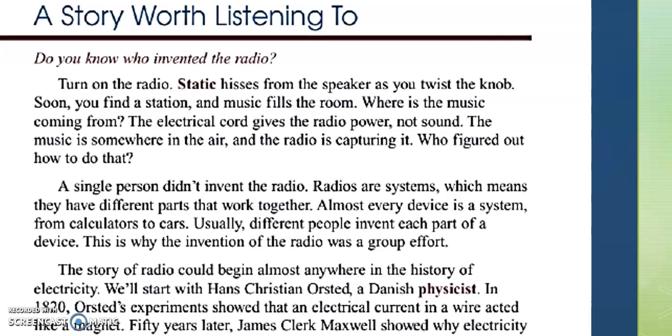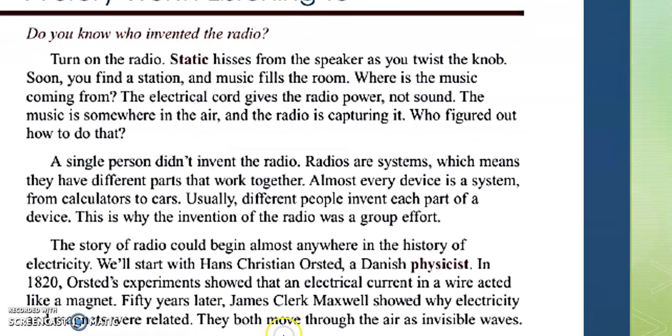Radio in the cars, radio for homes, radio for companies, right? And then the portable radios, right? Portable cassette radios, and then we have radios in cell phones, radios in software, radios on the internet. It's a process. And in the story, the reading said that in the beginning they developed different devices. The story of radio could begin almost anywhere in the history of electricity.